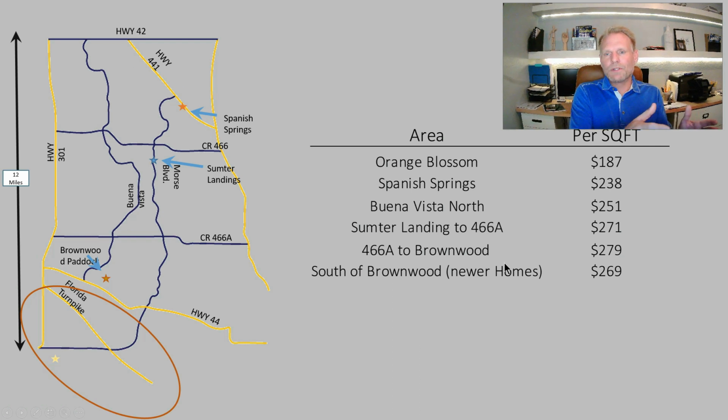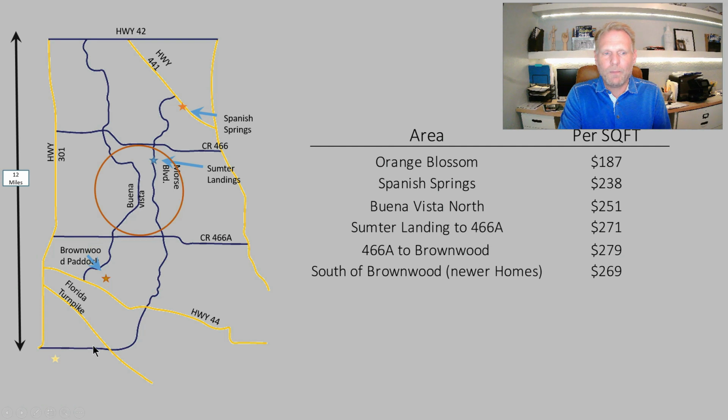So newer homes, if you're a younger retiree, it's a younger retiree crowd. The more open floor plans, more modern features. Homes are a little bit closer together down there. They do have tropical plantings in the common areas, but you don't see it as much around the house. Like I said, the homes are a little bit closer together, and the landscaping packages are very basic unless you pay for upgrades. So when you take a look down in here, in just my opinion, it's just not as pretty as you would get there or there. It is different than you would get up here. This, again, very mature landscaping, but not very tropical, as an example.